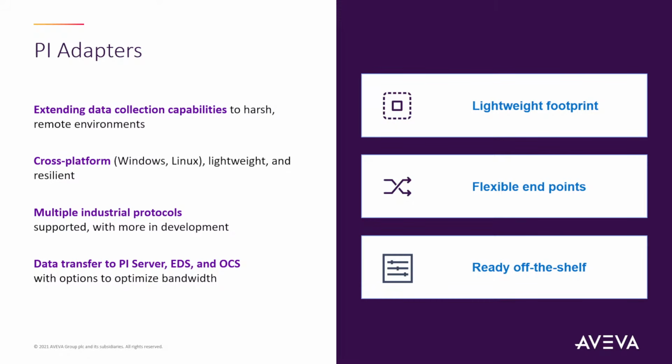Today we have a number of Pi adapters released that can talk to a number of data sources, and natively support the publication of data to Pi server, to Edge Data Store, which we briefly talked about, as well as to OSIsoft Cloud Services, which is going to be another focus for today.